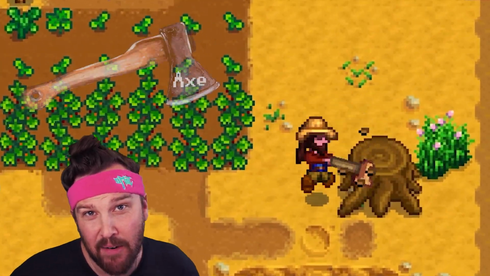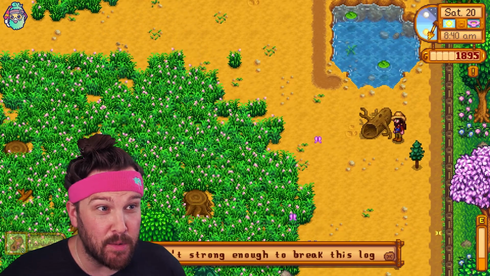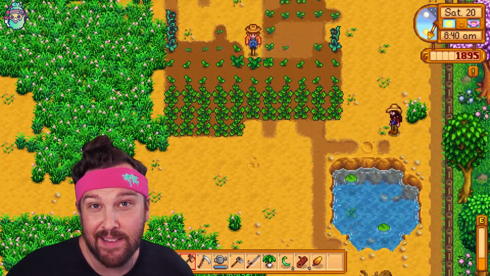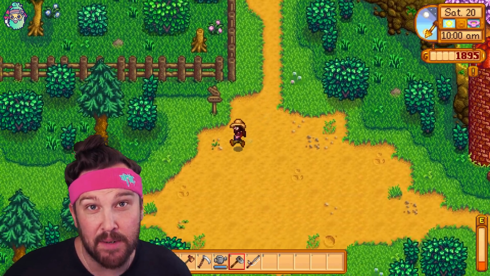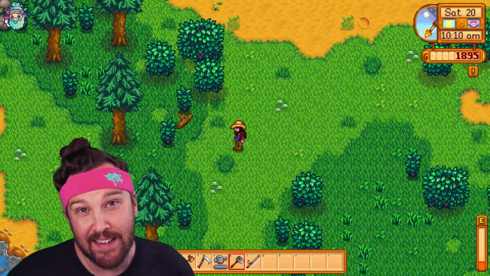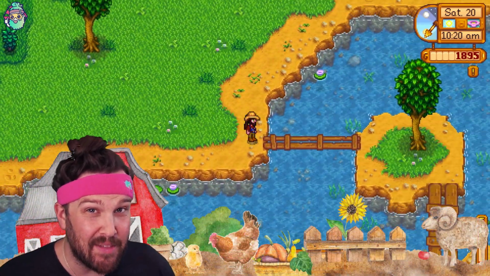Now that we have our upgraded axe, we can actually chop down really thick pieces of hardwood, like this one. When we chop down these big tree trunks, it also gives us a special type of material called hardwood that we need for building things on our farm, like barns, chicken coops, and other things as well.